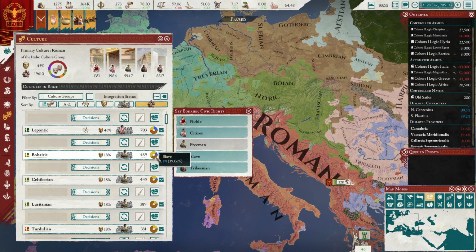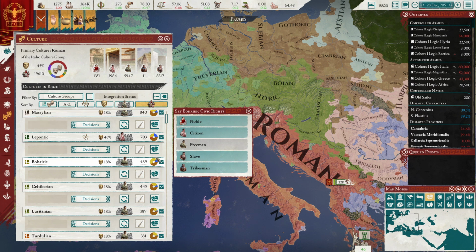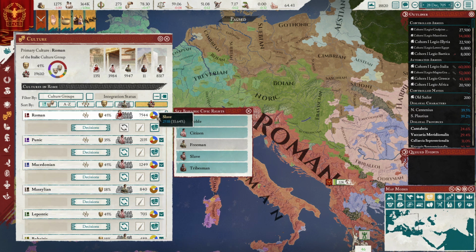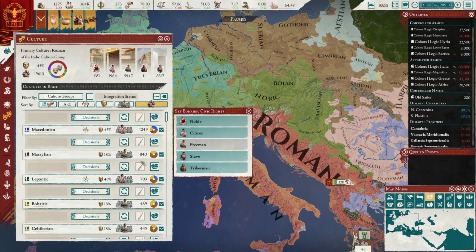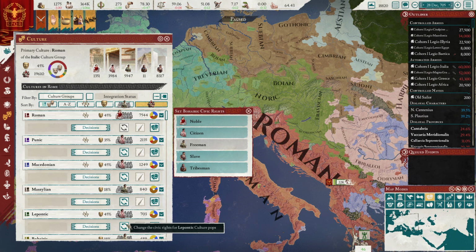Now, that can't just happen out of thin air. This is an economy we're talking about. Increased slaves of Baharics means less slaves of something else. And so what does that mean? That means we're going to have less slaves of everybody else that has the right to be a freeman or above. Let's say we're imposing slavery on everybody that is not integrated. That means that the amount of slaves you'd see for our integrated cultures would start to vanish, maybe disappear entirely. And then you'd see the amount of freemen start going up.